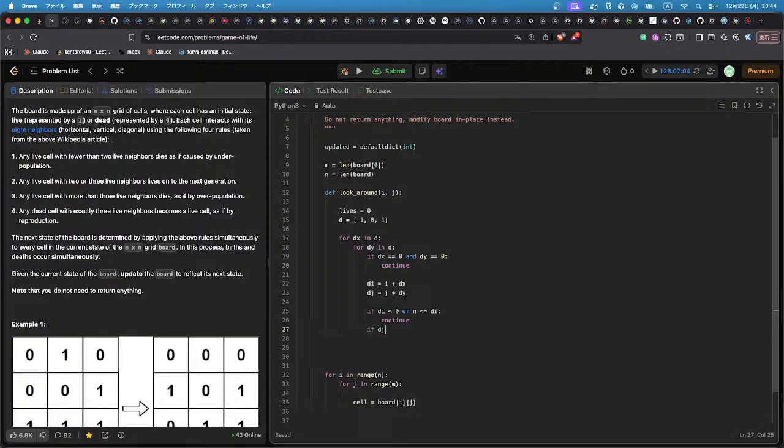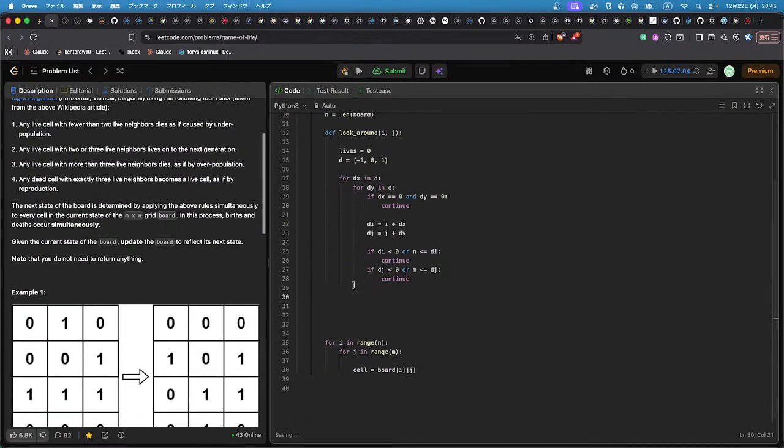If dj is less than 0 or beyond m, it's invalid as well. Yeah, so we can get valid neighbors.